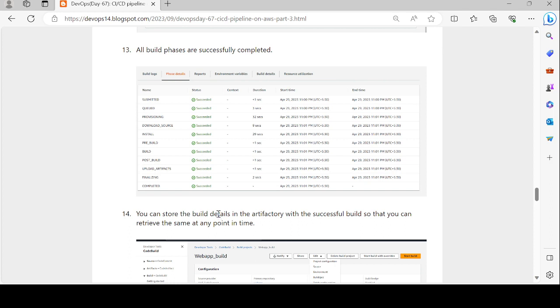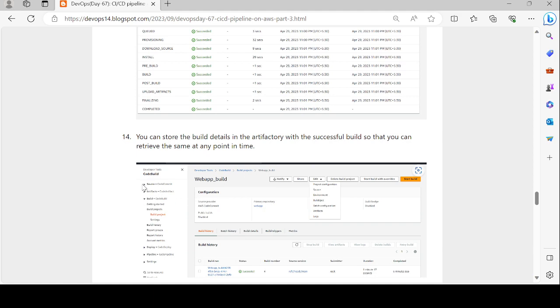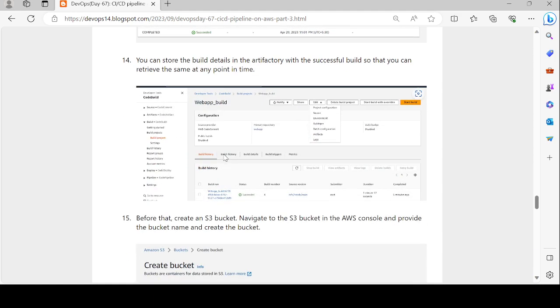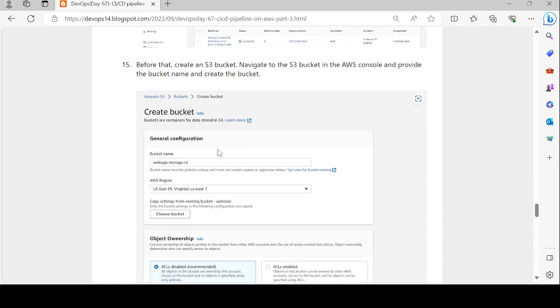These are the phases it goes through to build the source code we have given in the index.html file. You can store the build details in the artifact with a successful build so that you can retrieve them at any point. Before that, create an S3 bucket.